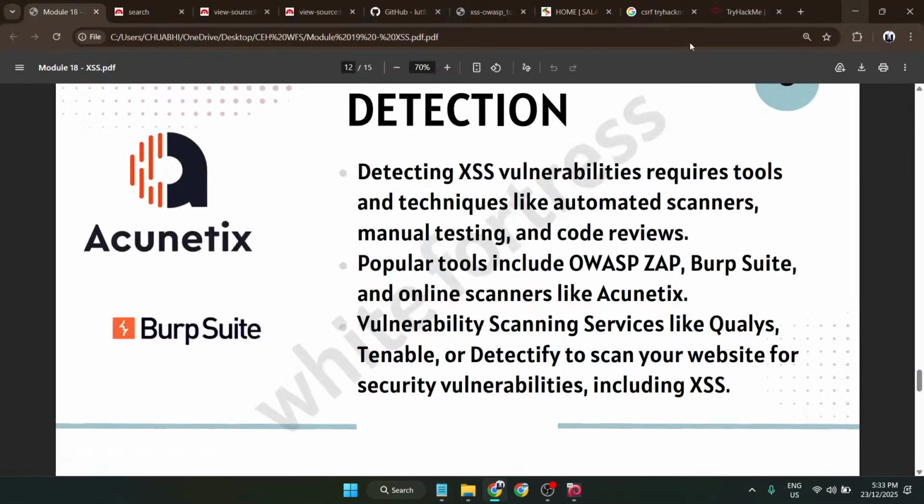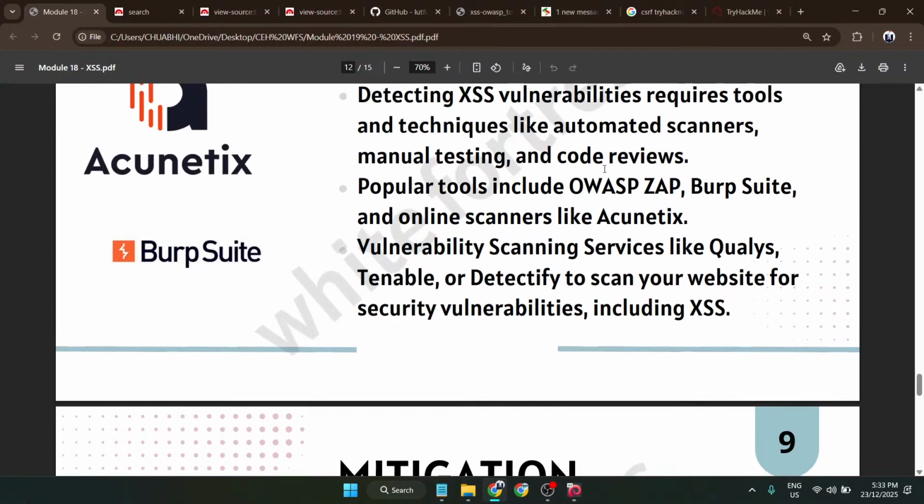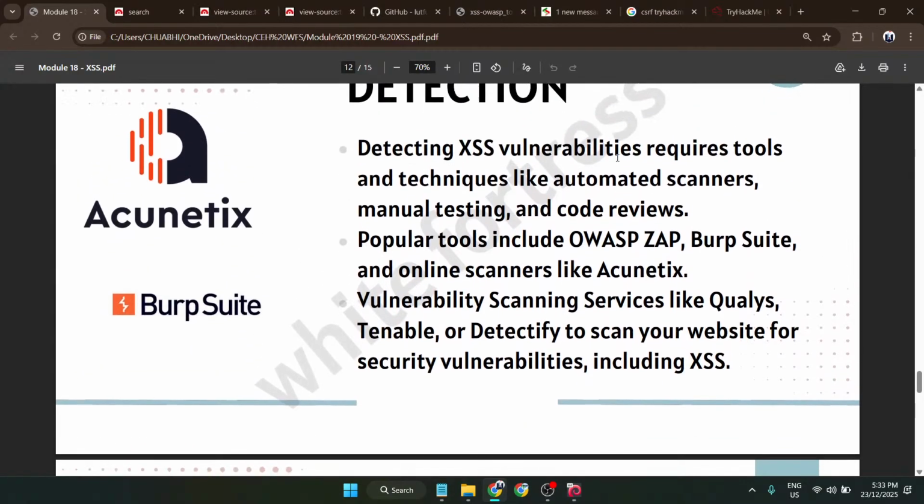It's not only about the tags, this is also about the user input. Whatever the user is inputting, it should be filtered, blacklisted or whitelisted. So that is also one of the things for the developers.